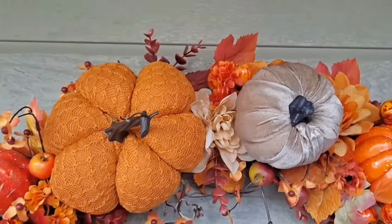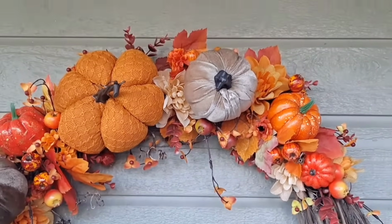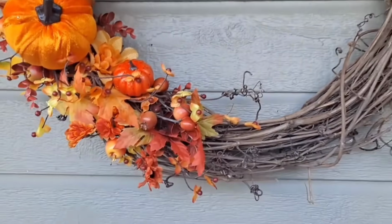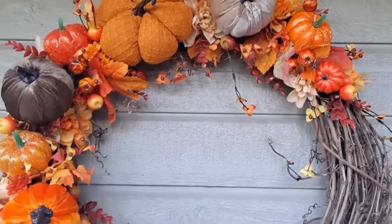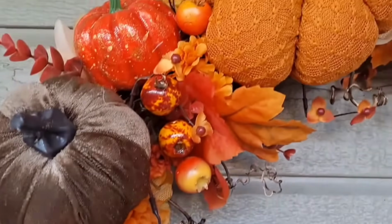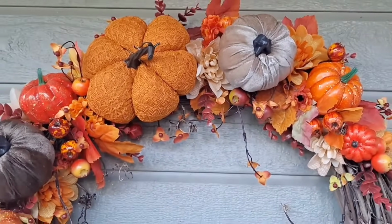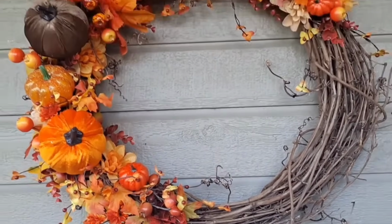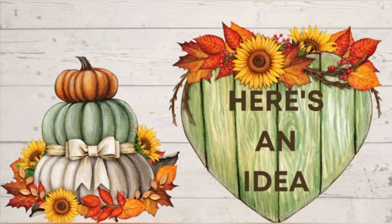I think it is beautiful, and all of these pumpkins can be removed and reused. So I hope that you like this as much as I do. You can make it on a smaller scale, like I said, or even use one of the 18-inch wreaths from Dollar Tree covered in burlap and make it almost this size. So again, I hope you like this one. It's such a beautiful statement piece for a wall, indoor, or on a covered porch, or if you have a large door. Okay guys, let's jump right into this next one.